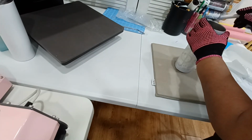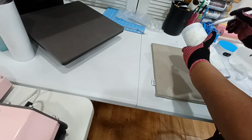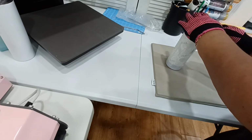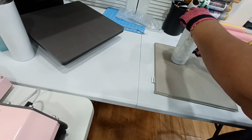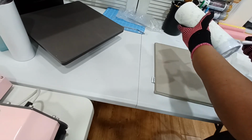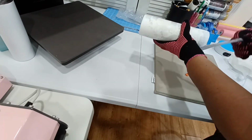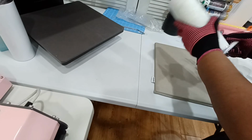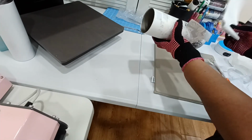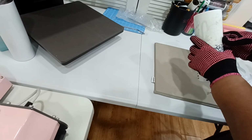And I'm doing the same thing, very carefully using the weeder tool just to get rid of the tape, just to lift it up a little bit. Because when you have these gloves, it's difficult to peel the tape with the glove. But the tumbler is very hot, so I need to have my gloves on. Yeah. And this is looking very nice.